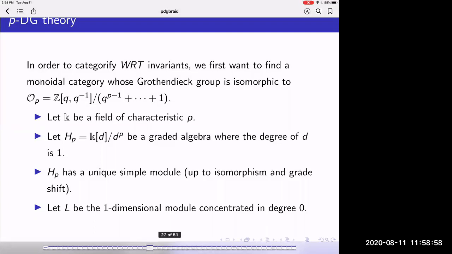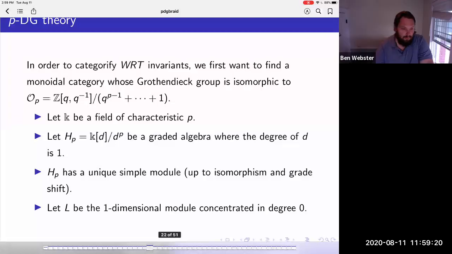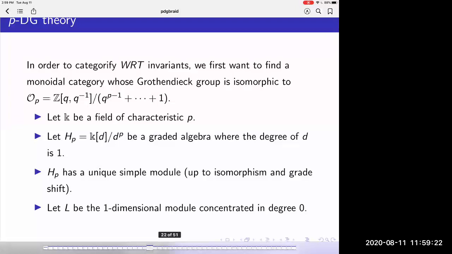Okay, so again, we saw the main motivation in Chiu's talks. This was an idea of Khovanov. One of the big dreams of Crane and Frenkel when they introduced the categorification program was to categorify 3-manifold invariants and to construct the 3+1 TQFT. And so in order to categorify these Witten-Reshetikhin-Turaev invariants, one first wants to categorify the place where these WRT invariants live.